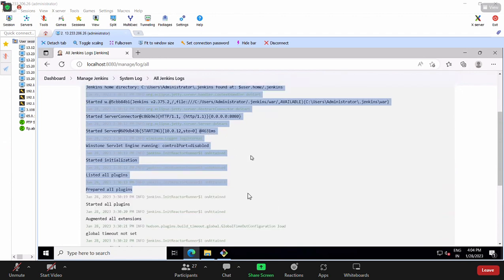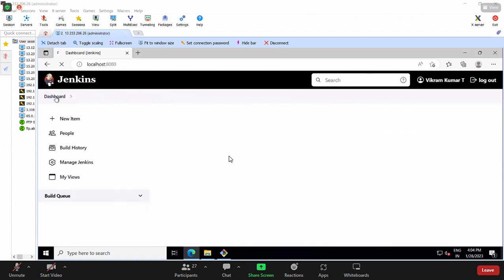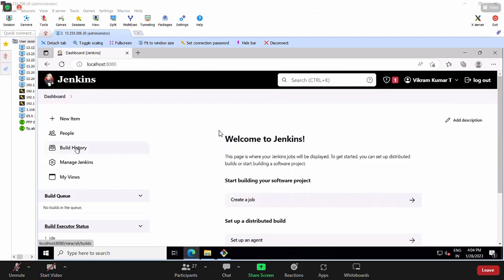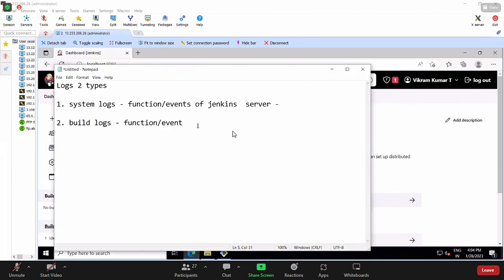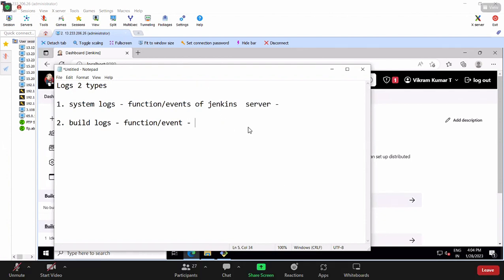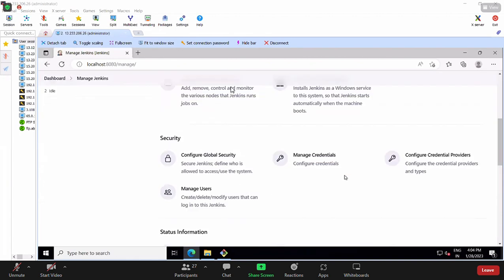If you see some trouble in the Jenkins, you have to come to the system logs only. If somebody asks where you check the build logs, then you have to go to the build history here. So for build logs, you go to the build history, and for Jenkins server logs, you go to the system logs. Clear? That is the use of system logs.